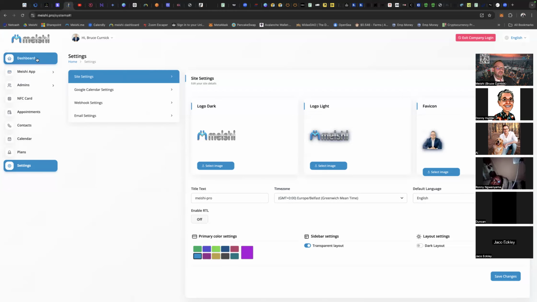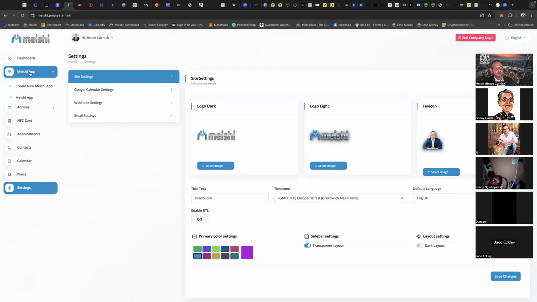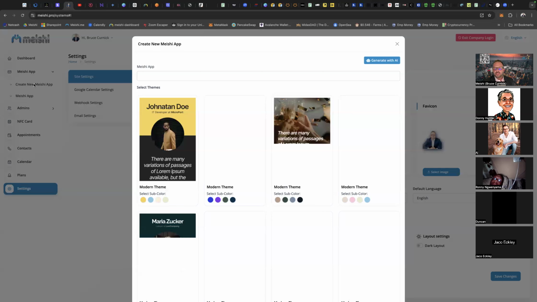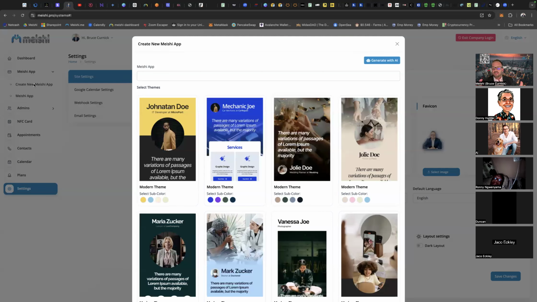So now you go to your Meishi app on the left-hand side, then it says create new Meishi app. And then you get to this step. You're first going to choose a theme or template. After that, you're going to name it, and then you're going to put in all your information inside the template. It's very easy. It might take you a little bit longer the first time you do it, but I've built the system and I've been doing it over and over for 6 months now on this new Meishi Pro platform. So I can do one in a couple of minutes. I do them very quick.